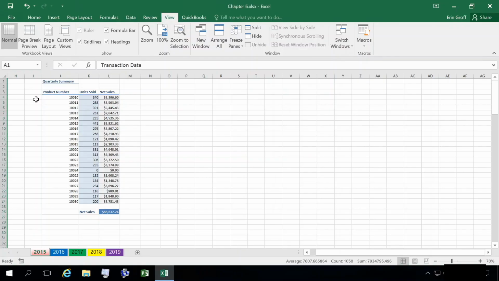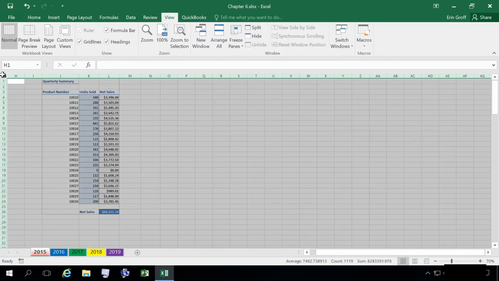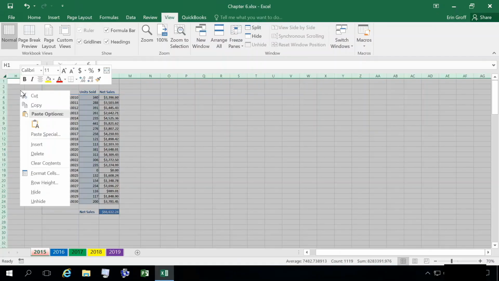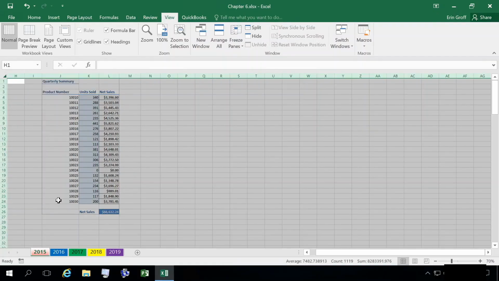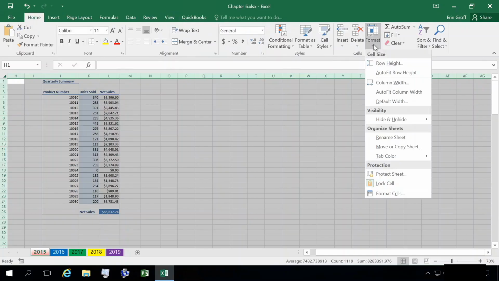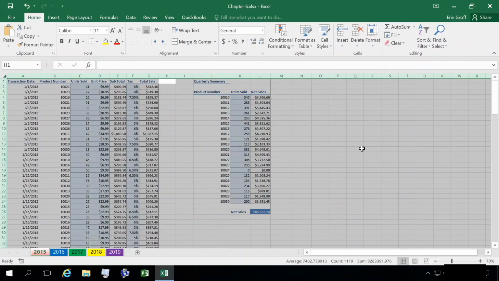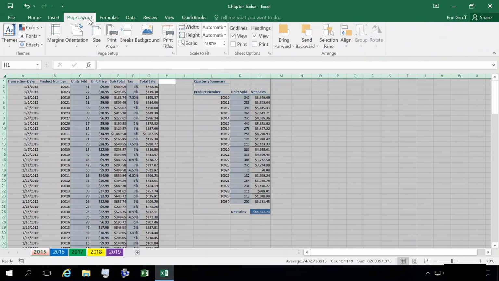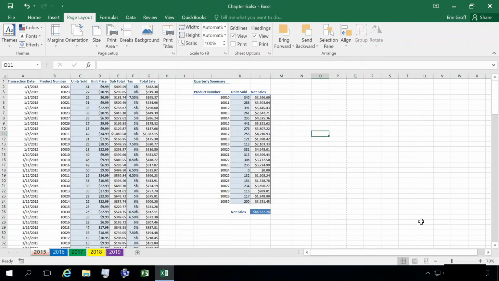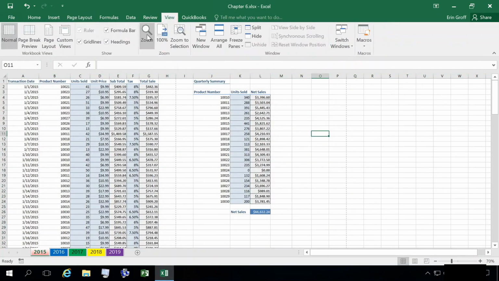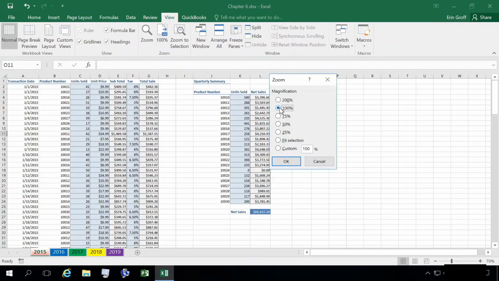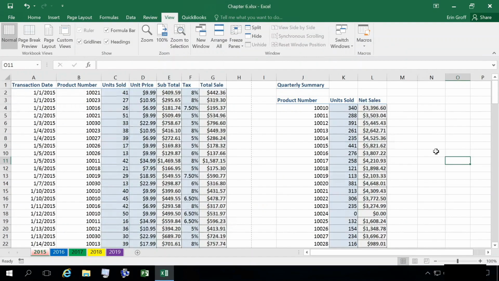Now let's say I go and unhide all of my stuff. Unhide columns, okay. And we can also clear our print area as well. And let's bring our view to, whoops, I could do it from here too, 100%.